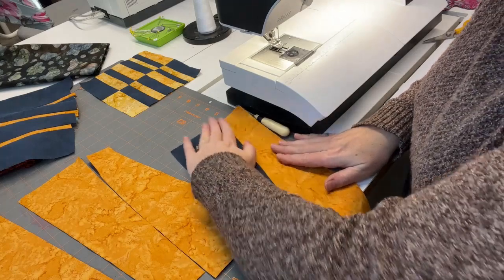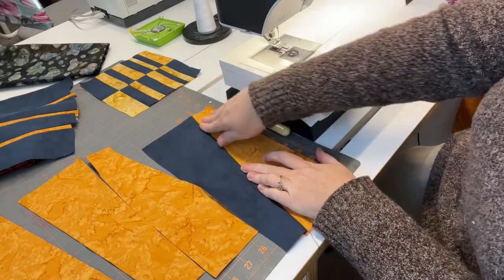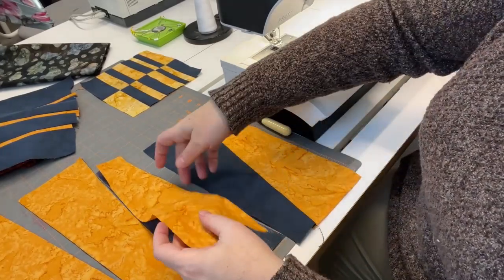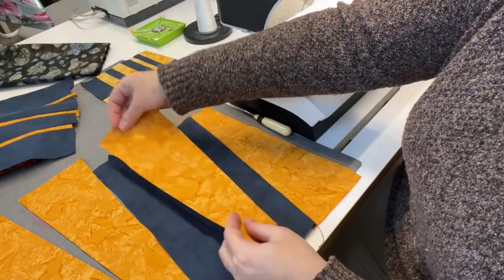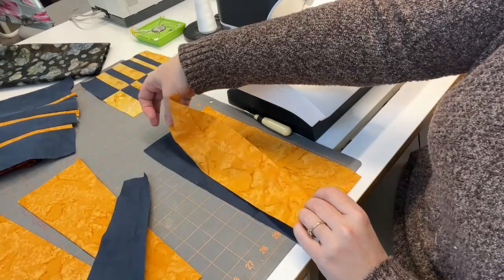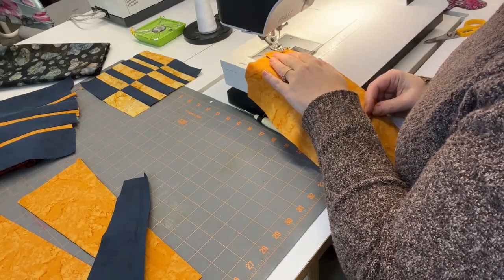And I just finger press until the whole block is done, unless I'm cutting it, and then I'll iron at the end. Just because this is fun and I want to just keep going. So I'm going to now do the same thing. Let's see. Turn that, and I could do the same thing and then just sew it on. Or do I want to just sew this fun angle on? I think I'll just sew this one to this blue. Like I said, it's kind of just whatever you want to do.